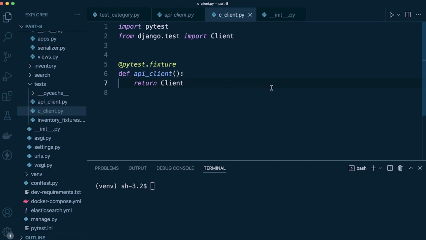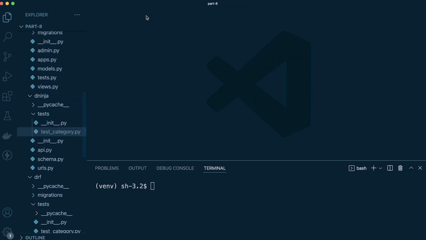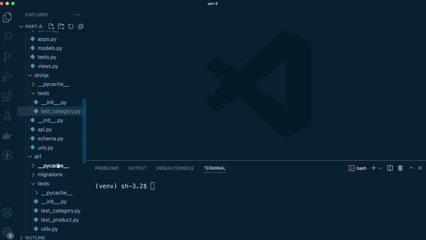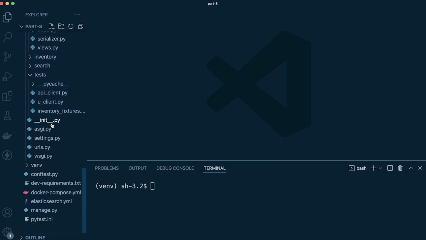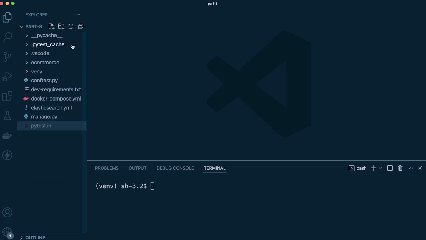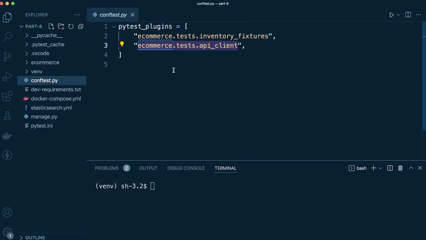With that in place, let's go back and close all this. Because we need to make that available throughout the whole testing, we're going to access the conftest file.